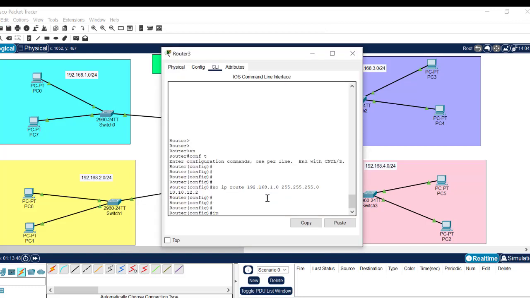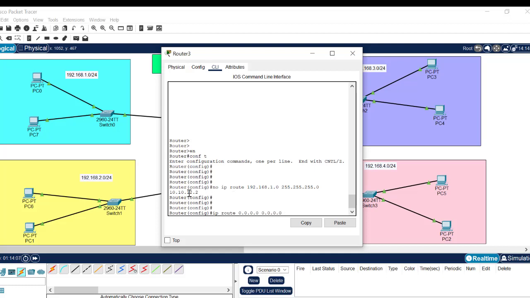You just say ip route, and we use 192.168. No. A default static route is 0.0.0.0 0.0.0.0. That means any IP address with any subnet mask should go through.